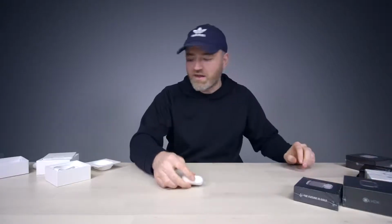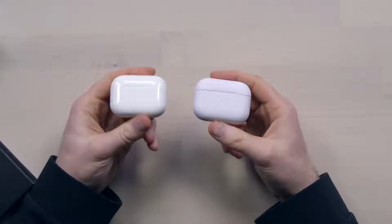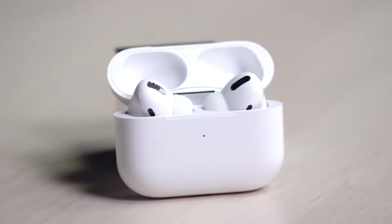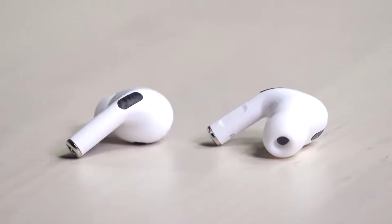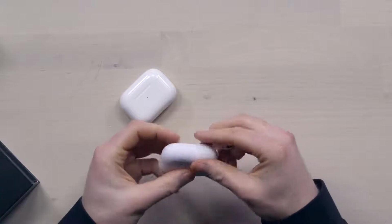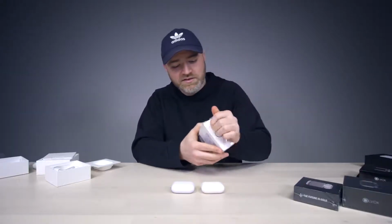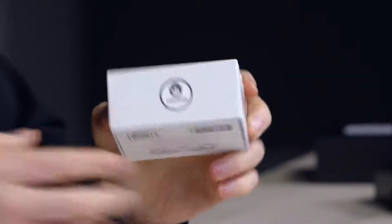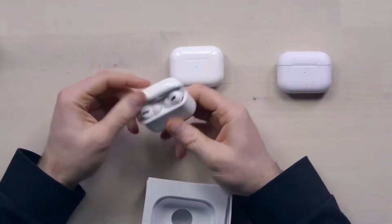Now, if we compare that to the Black Pods product, this is a matte finish compared to glossy on the earlier one. So the paint is different, but the hinge is the same and the grill unit is a bit different on this one. The whole thing is not a grill. These ones are similar, but they're also a little different. And then the last pair of the Pro models is these ones called Nokis. Now the box here looks identical to the box from the first pair, the AirBuds Pro. That one looks almost exactly like the first one.